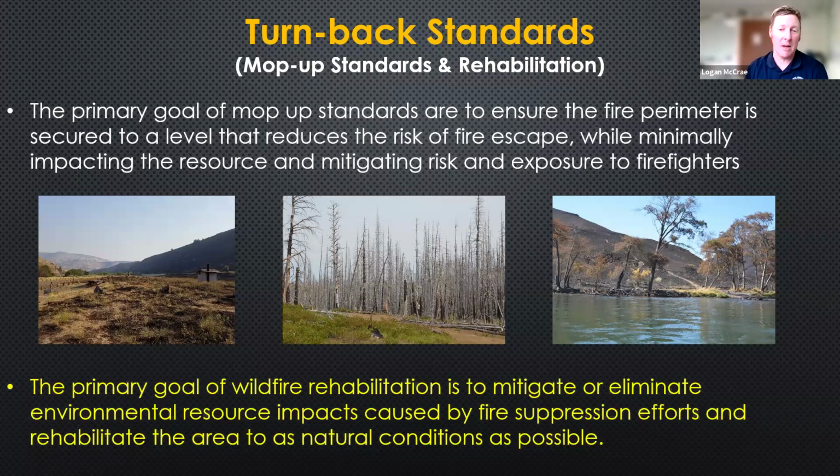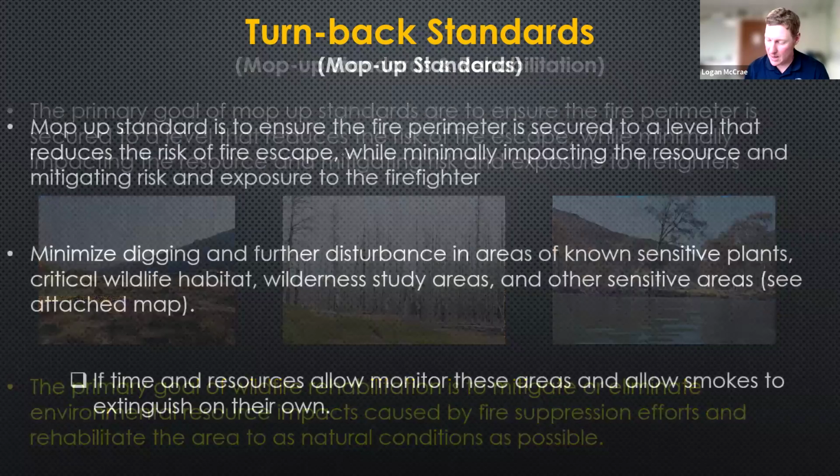Wildfire rehabilitation: mitigate or eliminate environmental resource impacts caused by fire suppression efforts and rehabilitate the area as close to natural conditions as possible. So as we drew a line between mop up and suppression repair, wanted to also draw a line between suppression repair and rehab. I know from a lot of state perspectives, rehab is something that the state cannot pay for. However, we can pay for the suppression repair. So that rehabilitation piece of it, and Maya's going to talk quite a bit more about that in the upcoming portion of the presentation. A lot of times that's where goals and objectives will begin to diverge. Okay, next slide.